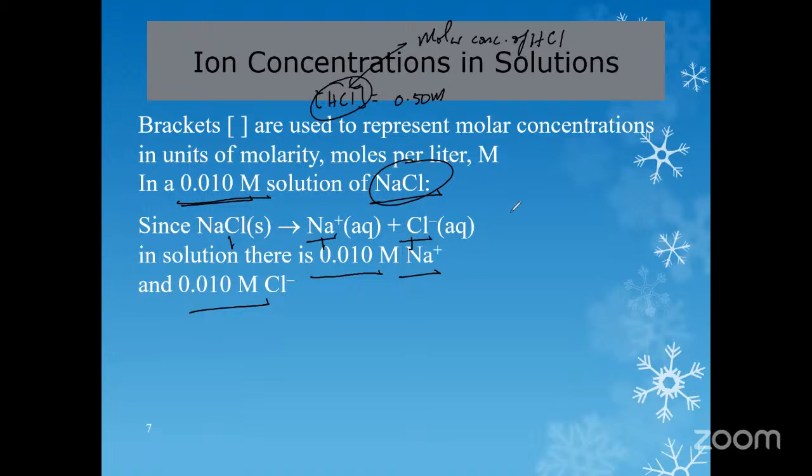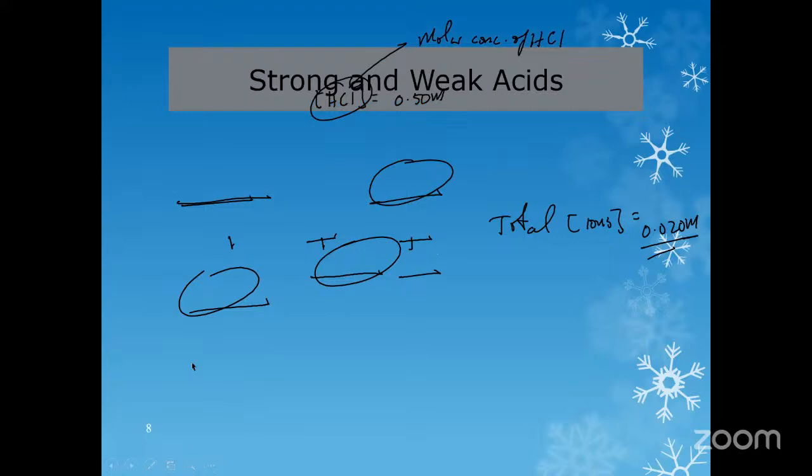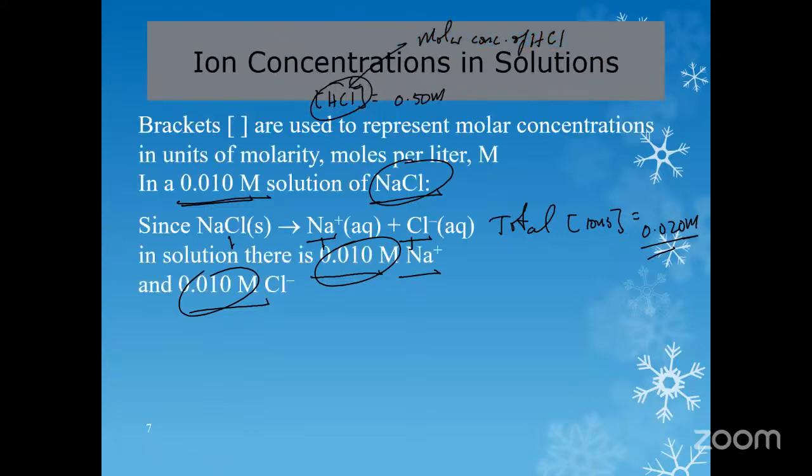And you could also say that the total molarity of the ions in this solution would be equal to the sum of these two, the 0.010 and the 0.010, which would be equal to 0.020 M, right? So sometimes you need to know what the total concentration of the ions are, and that's basically how you determine that. And I think I have another example lined up here. Okay, I thought I had another example here. This is the example I was thinking of.